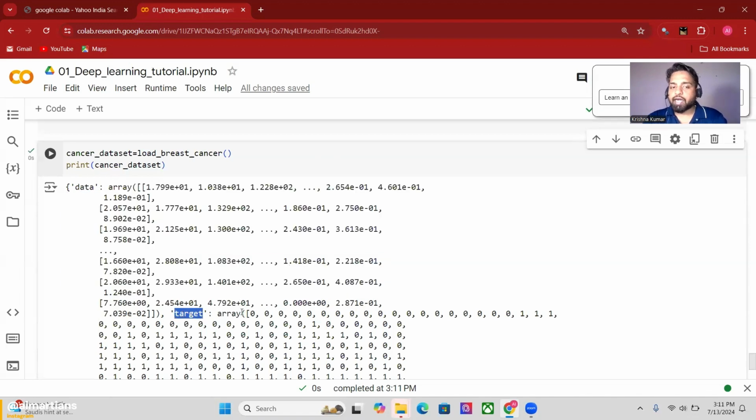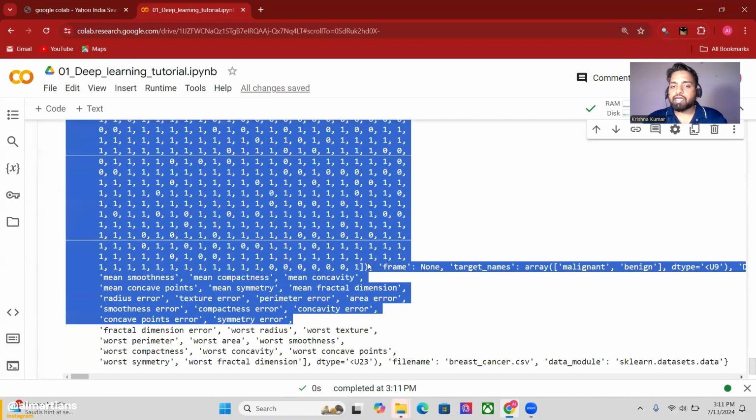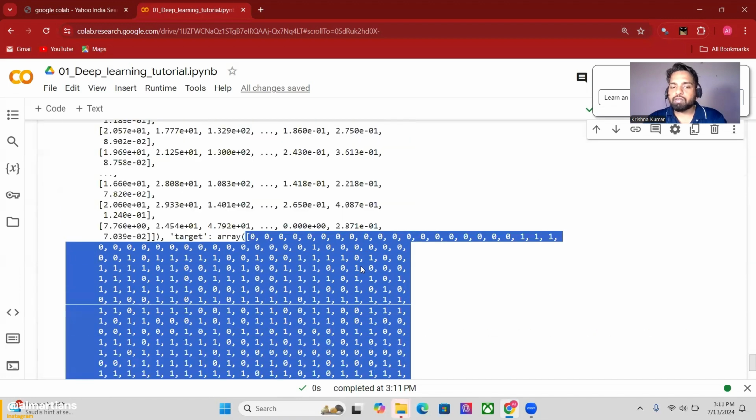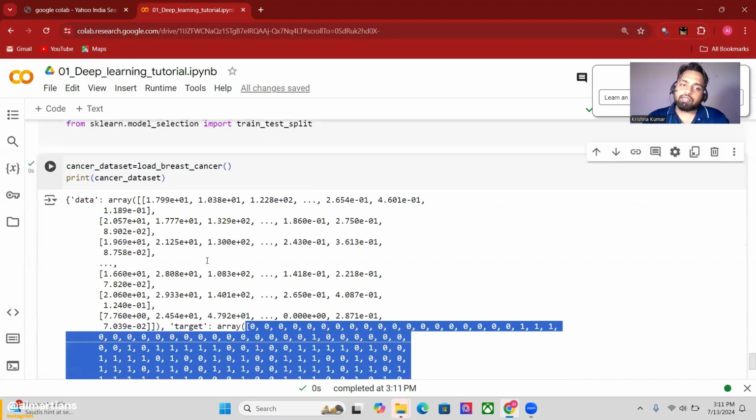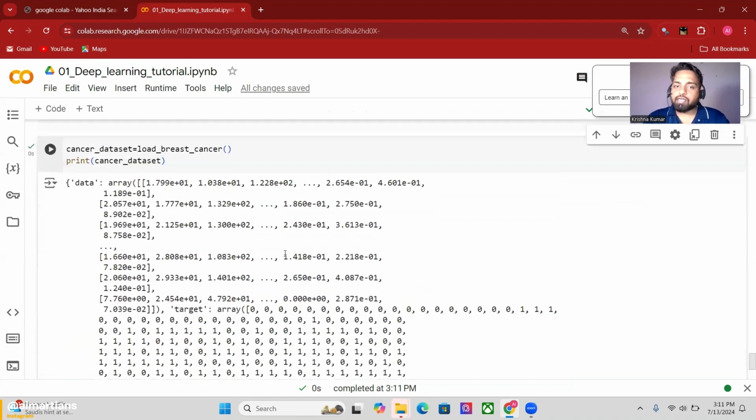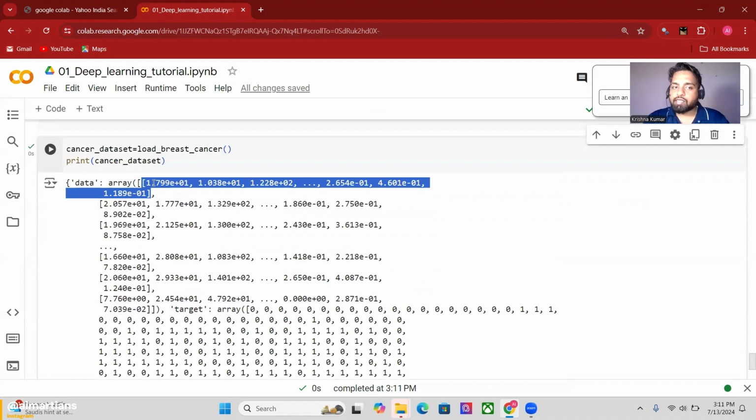And this is my target. The target basically tells whether a person is cancer infected or not. If a person is cancer infected, that means in front of that person's data, let's say this is the data of a person, it says whether he is cancer infected or not infected.